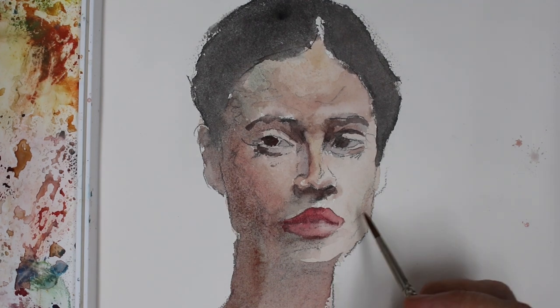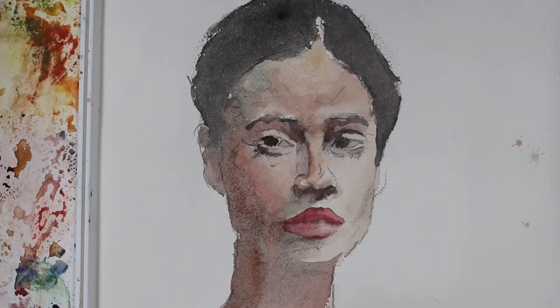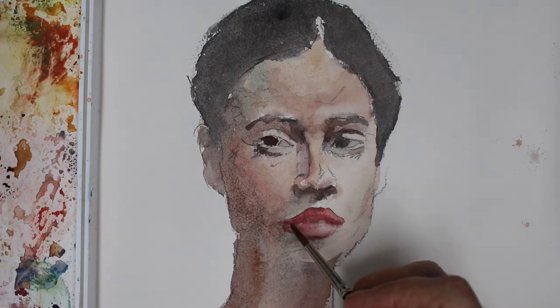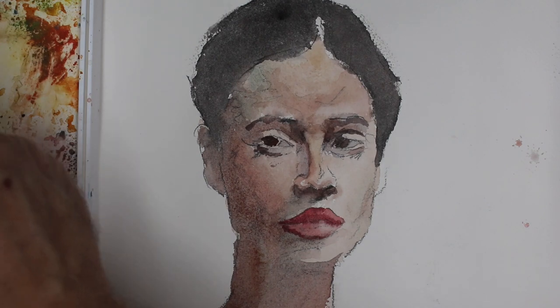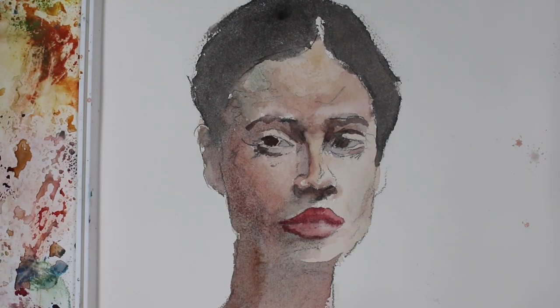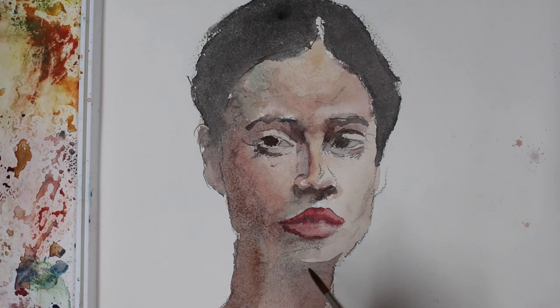As you can see, I'm just adding darker red to those lips, the top lip. And I believe that is just a muted alizarin. He was able to get some pinks in there, which leads you to believe either he used a tube of pink, which I don't believe he did, or he mixed some white with it, and that's what's going on with that top lip. Over to the right side there is a little bit of alizarin or alizarin mixed with a little bit of white.